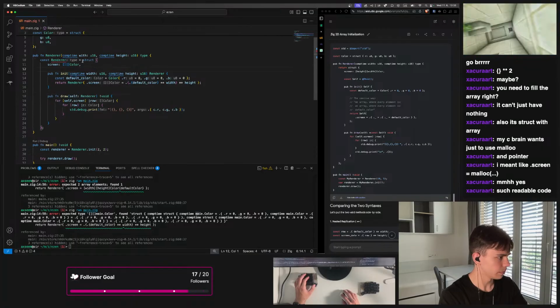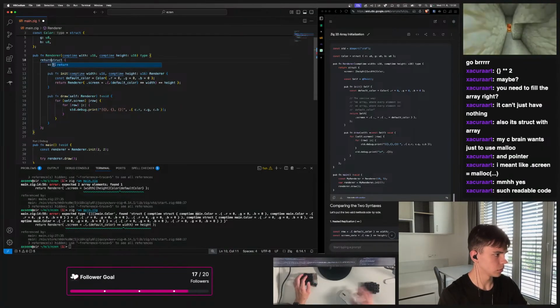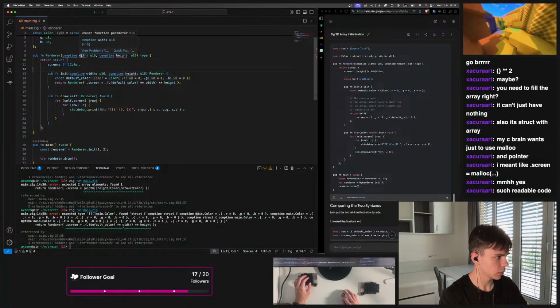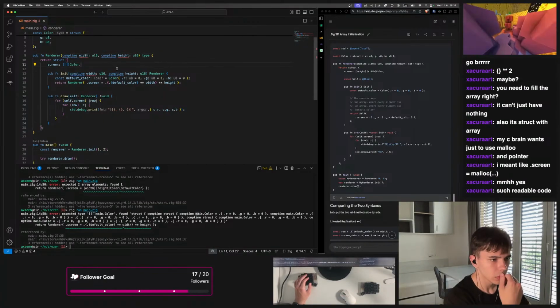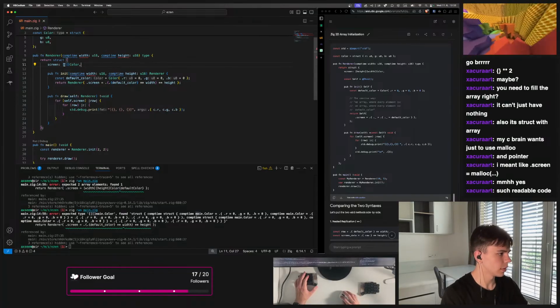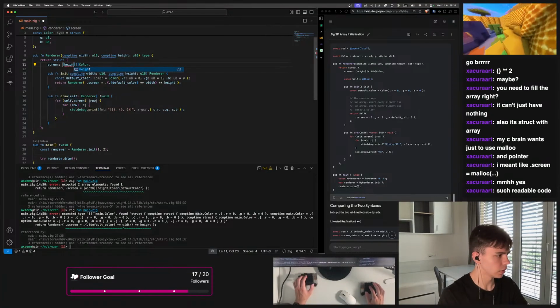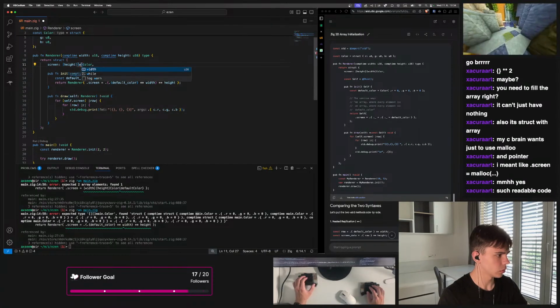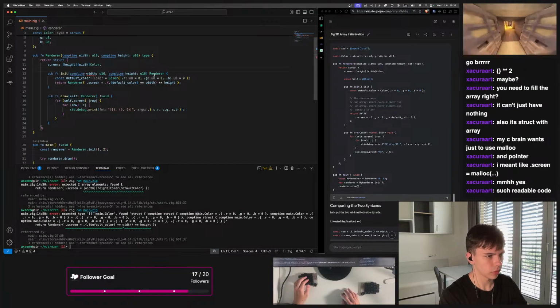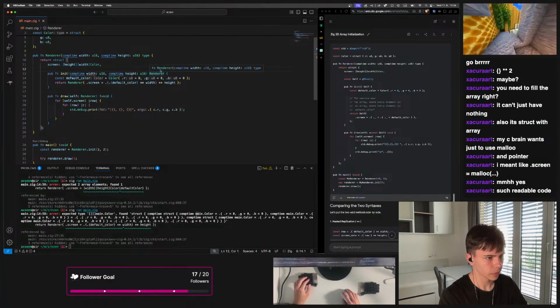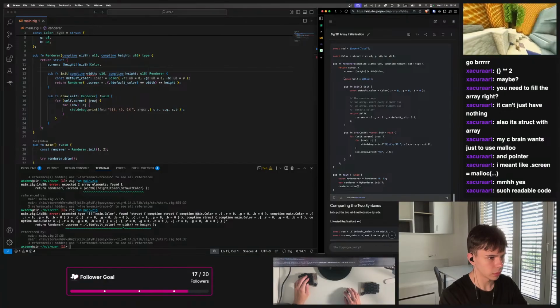Return struct. Makes sense. So we then just set it here with that. That's so cool actually. It's really cool. You can do it that way.